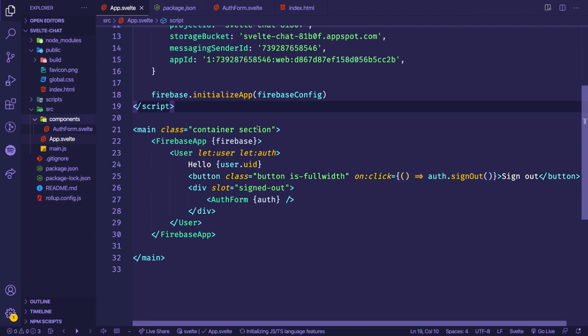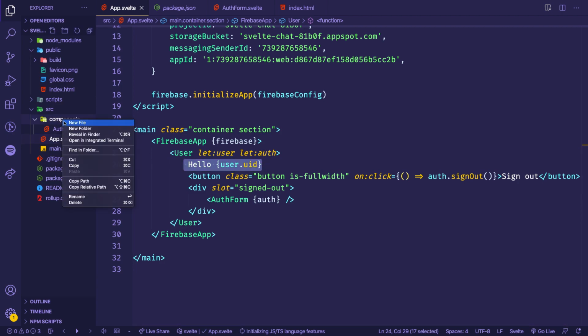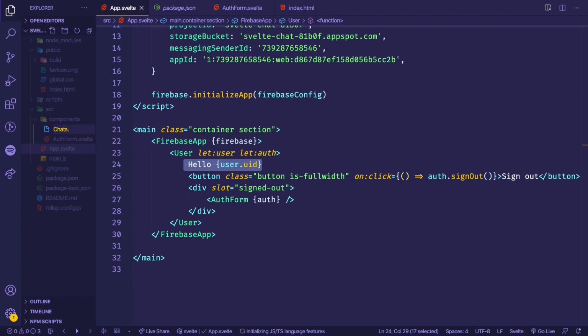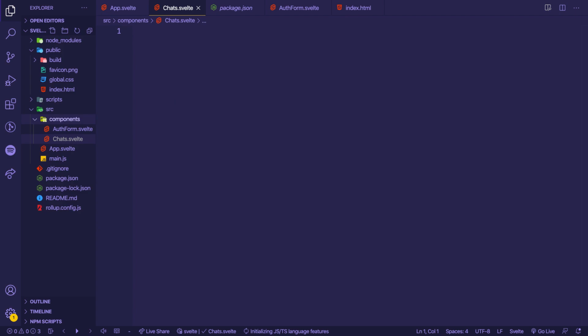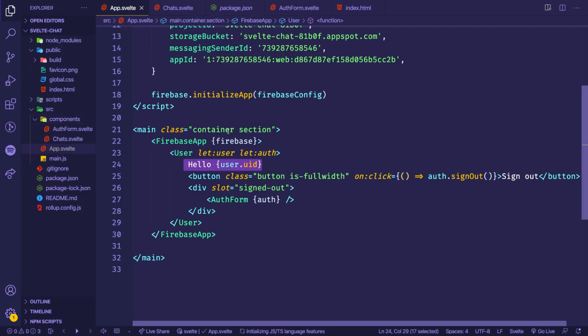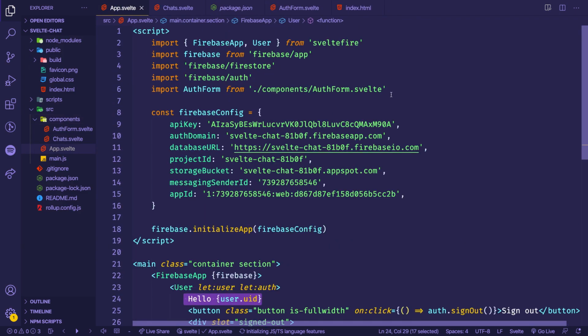Now that we have that in place, I'm going to add a new component that's going to display all the chats for the user. So I'm going to create that component. It's going to be called chats, and I will first import that here in our application.